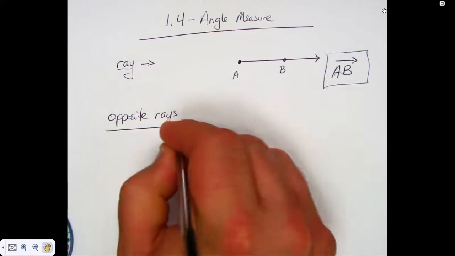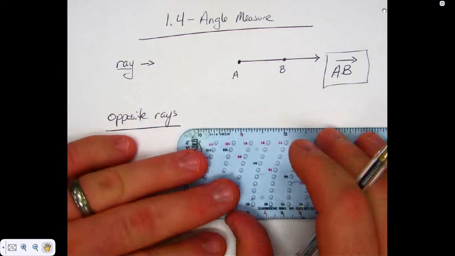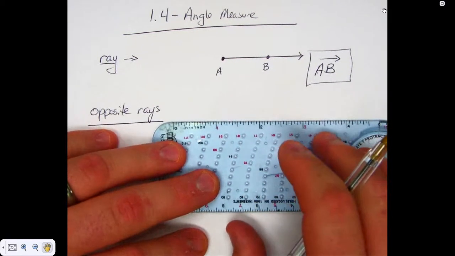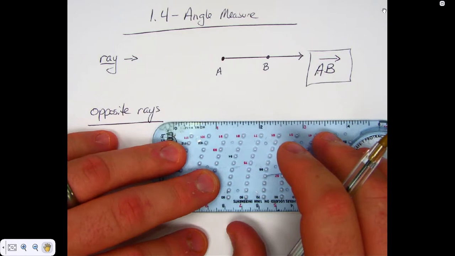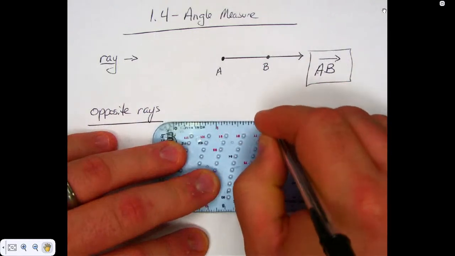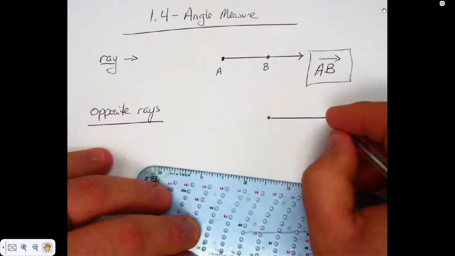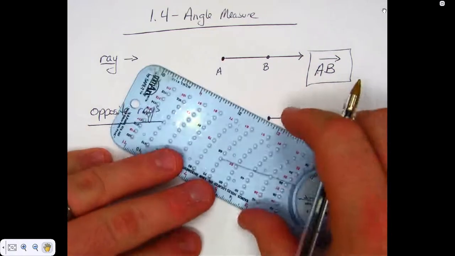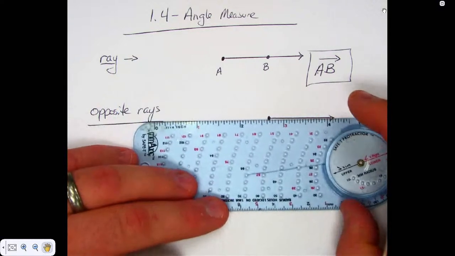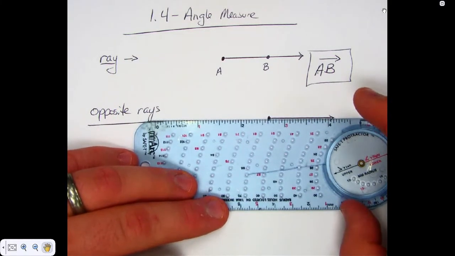Next thing they have there is opposite rays. A good way to describe this is to have this whole line sitting here. Opposite means exactly that, opposite. Opposite of white is what? Okay, agreed. The opposite of up is what? Opposite of left is? Okay, exactly the opposite. So if I had a ray that started right here and went that direction, would a ray going like this be exactly opposite? How would you describe opposite? Exactly the same, just the exact opposite direction maybe?